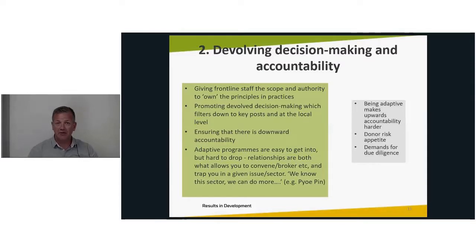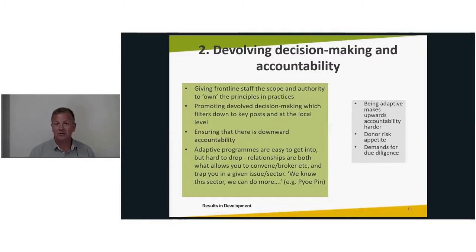So there is that kind of mutual process between the practitioner and the beneficiary communities. We've also found, and this is an example of our work, recent research that we've done in Myanmar, which has been led by Itad and Oxfam, and two of my colleagues, Angela Christie from Itad and Duncan Green from Oxfam. What they found is adaptive programs are easy to get into. It's quite easy to design them. It's quite easy to build that space and that flexibility, but they can be hard to drop.